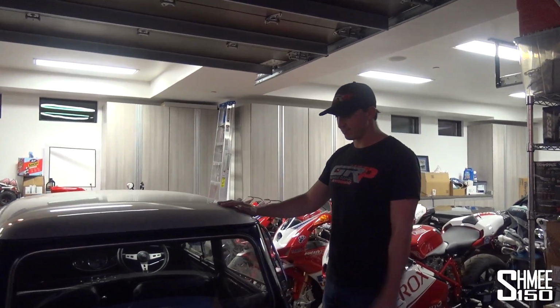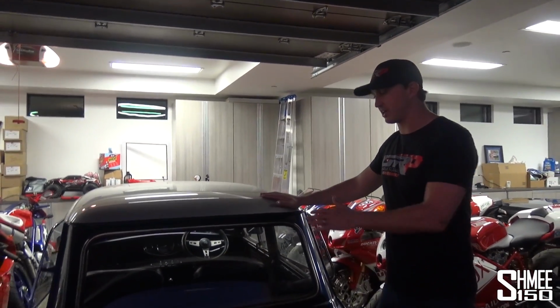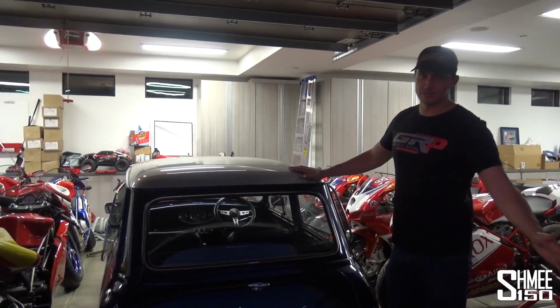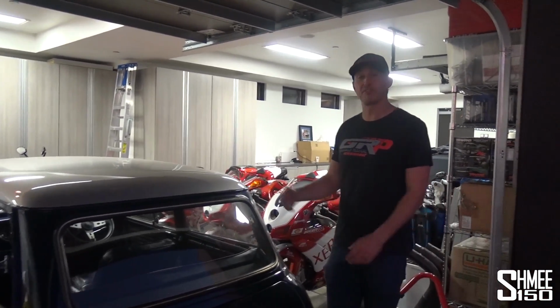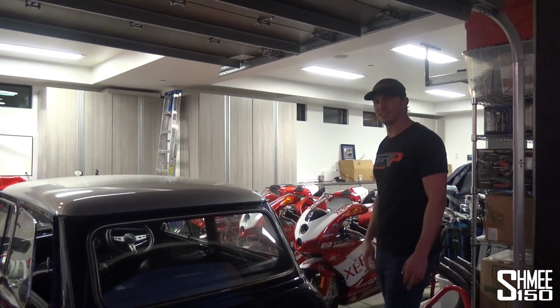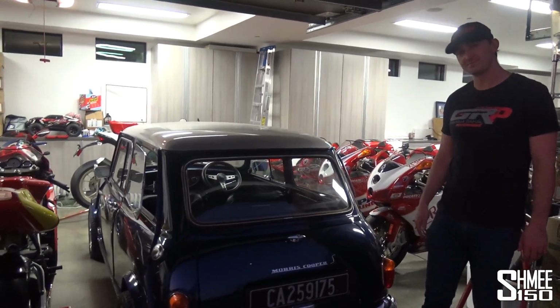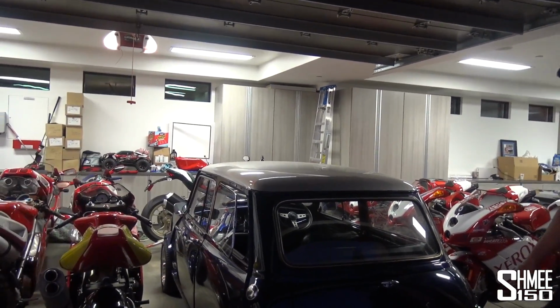I've had it forever. It's just probably about to go back to restoration, to go back to British Racing Green, white roof. I feel like now it needs to, with the value of minis rising. It probably needs to go back to how she really was. Well, I approve of that choice. Mine was British Racing Green as well. It's awesome. I had Racing Green with a silver roof, and I had silver stripes on the bonnet.